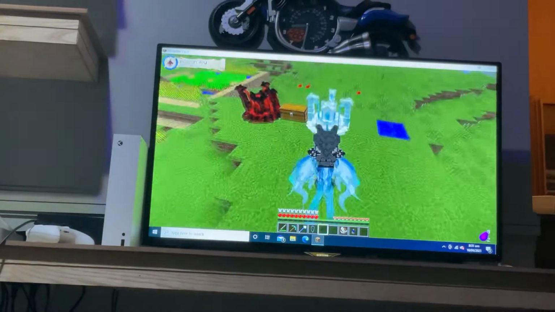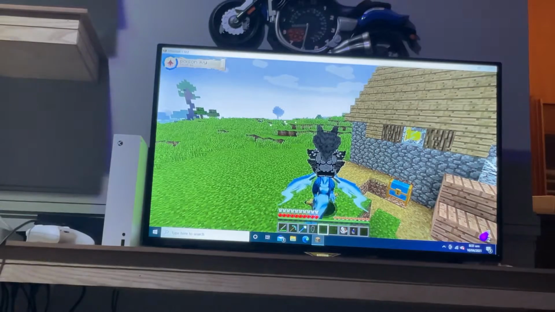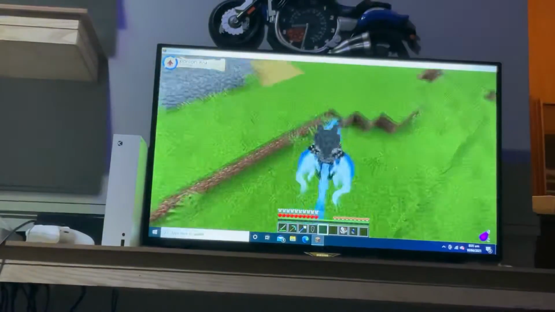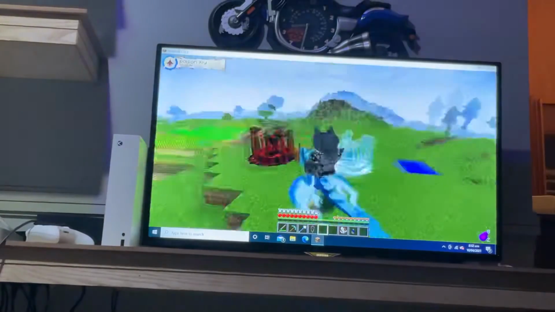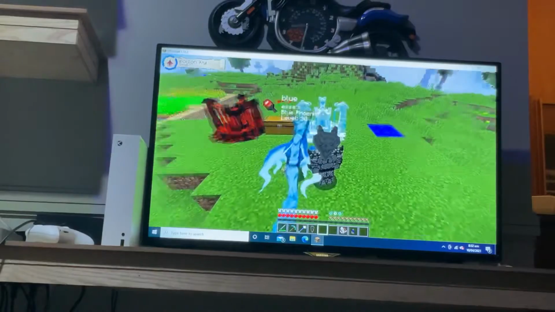He hatched in the water, right? But I don't know why, because his nest is in a freaking desert. And his nest literally... Did he? Yeah, he was in water, wasn't he? I think he was. But his nest is in a freaking desert, and his nest is covered with lava. I don't know what the frick is wrong with that.